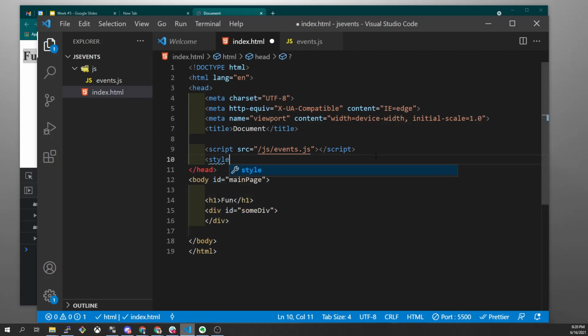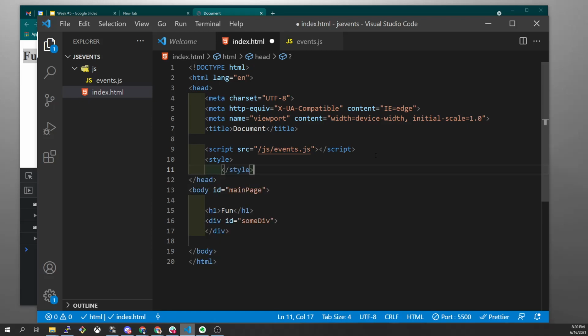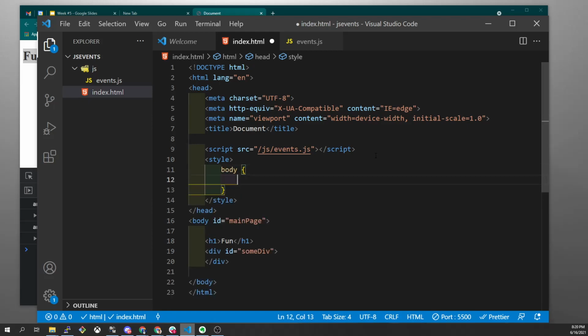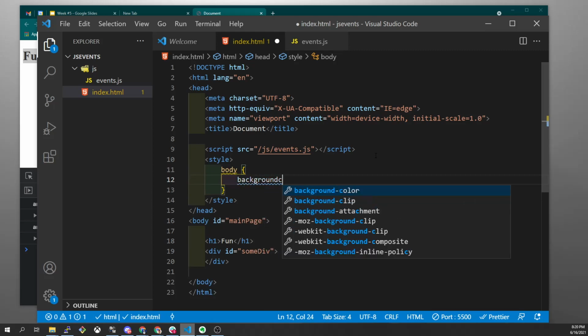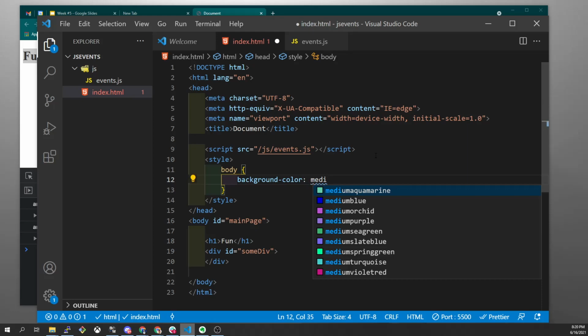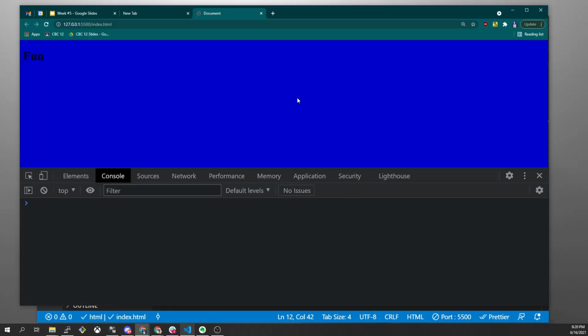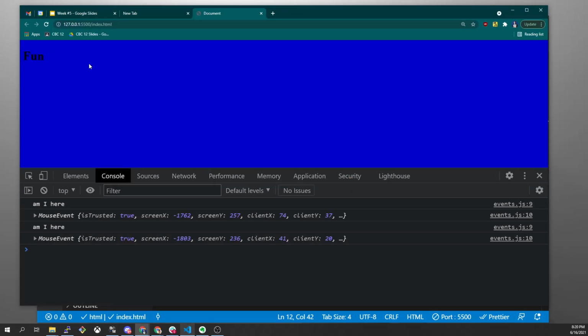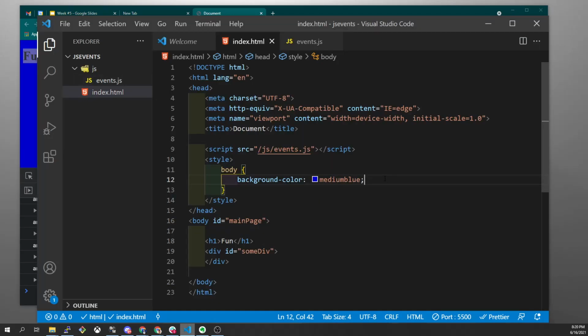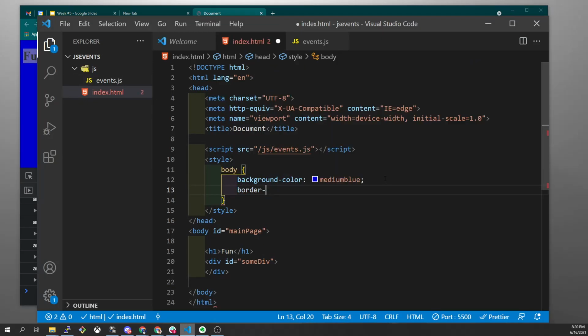So style, I do body, background-color. Let's make this medium blue. So the whole page is blue, but you'll notice that until I'm inside some content, so let's try, maybe this will show this off better.